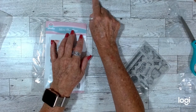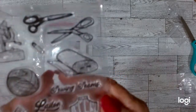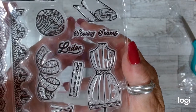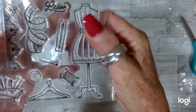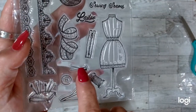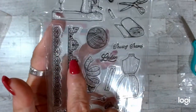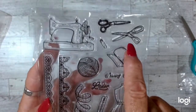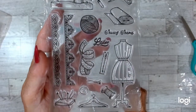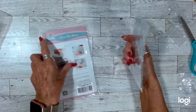I'm pointing at them and you can't see them. Sewing charms. But look at these beautiful, it says sewing seams, tailor, or I think that's supposed to be a T, but it looks like an L. You've got the address form, thread, the coat hanger, a button, scissors, a zipper, measuring tape, a pin cushion, just beautiful lacy trim, yarn, fabric, bigger scissors, a little safety pin, the sewing machine. Aren't these adorable? Love these stamps and so excited to get ready to use them.